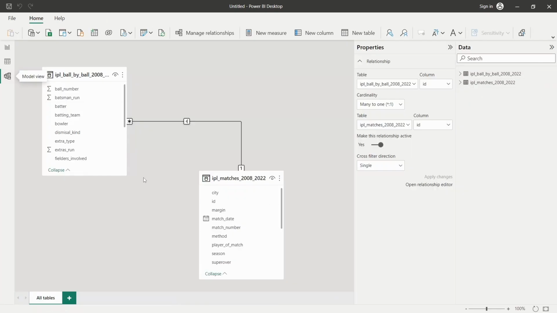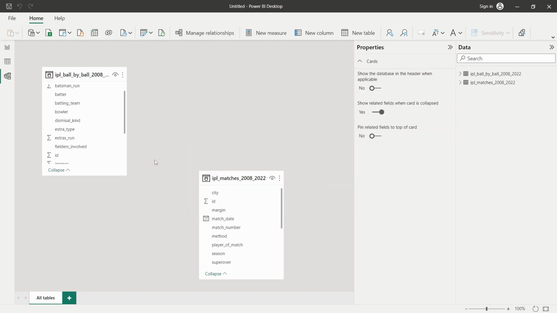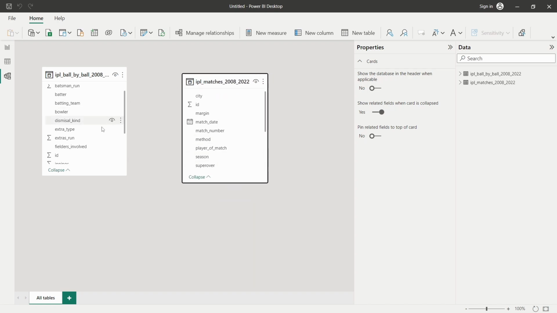tables. If you go into the relationship view, here you can see by default, if you hover the mouse over this particular relationship, it will be highlighted. It shows on which two fields these tables are being connected. Because these field names are the same, Power BI by default smartly connects them. But if they are different, I told you we have to delete this from here. For now I will delete it, and if there is no connection between them, I will just take this ID and place it on this particular ID.